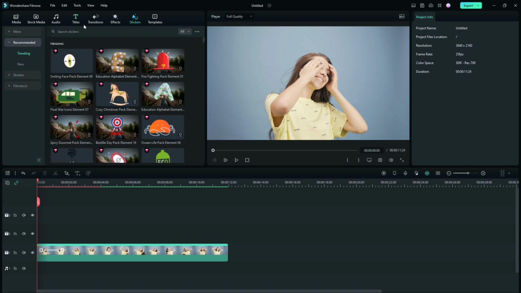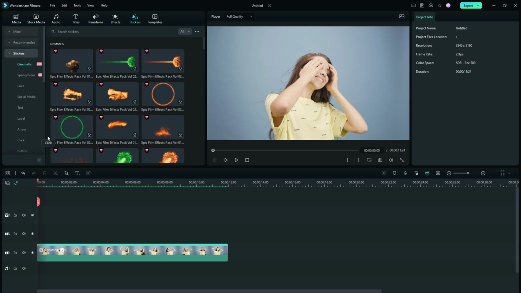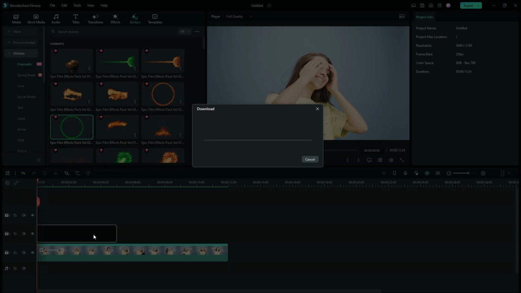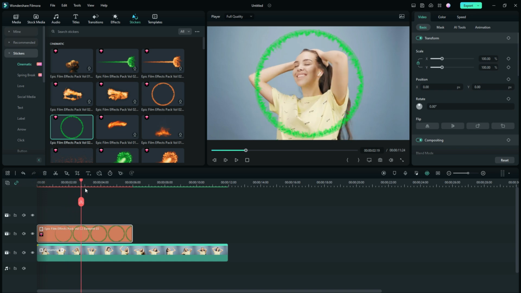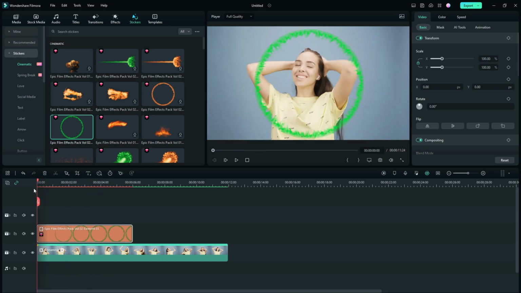So if you've got a circle or whatever you got, you can just link it. So let's just put a circle around her face this time. So let's go ahead and bring that one down. Let's take a quick look and see what it is. So it's just a big giant green circle.